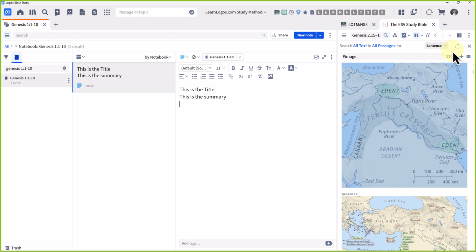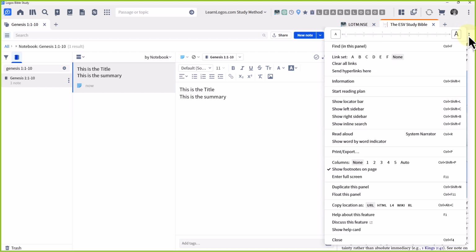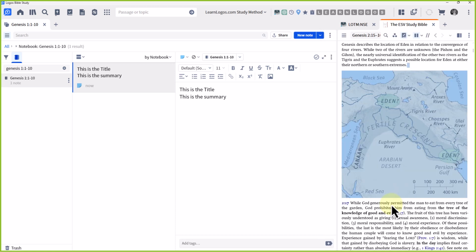So let's do that. Let's turn off the search here. We're now inside the book. And what I like to do is grab the sentence before and the sentence after. We'll really just try to select the image if you can. All right. So there's the image. It's been selected. Click on the 3 dots, and we'll do this more than once, but this is a really important process to learn. Click on those 3 dots, go all the way down to copy location as L4. That's going to create an internal book link.